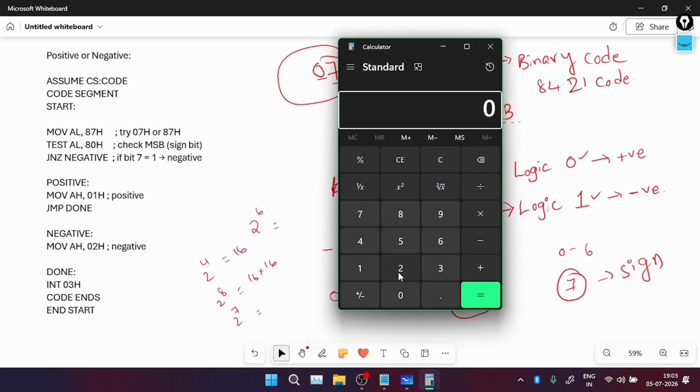For your easy purpose, let me multiply this, 4 times: 2, 3, 4, that's 16. 5, 6, 7, 8, so 256 combinations you will get.